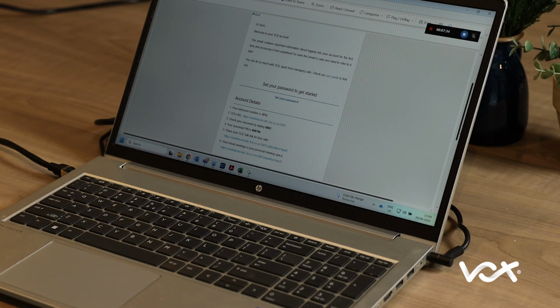platform has to offer. Next, you'll have your greeting, welcoming you aboard. This is a nice touch that makes you feel valued from the start. Next, it allows you to set your password. By selecting Set Password, this opens up into a browser and allows you to add in your password as well as your extension number. On this email, you also have the URL for your browser extension. It also gives you your PIN code to your voicemail as well as a browser link to your video conferencing.